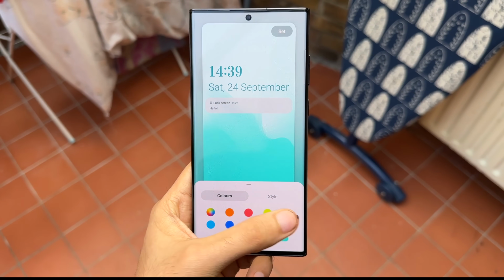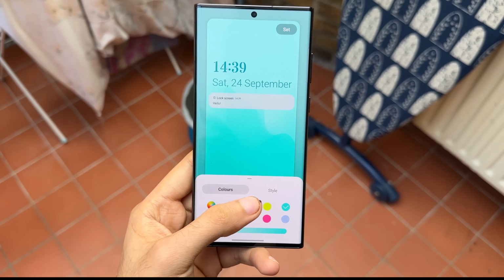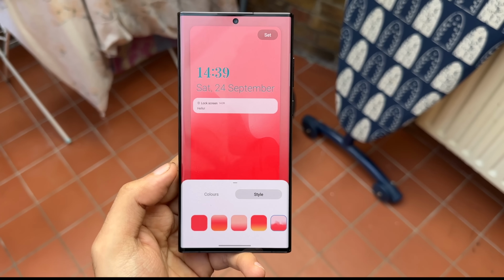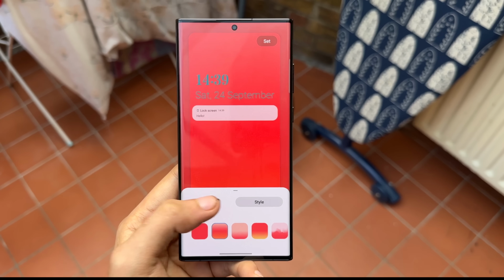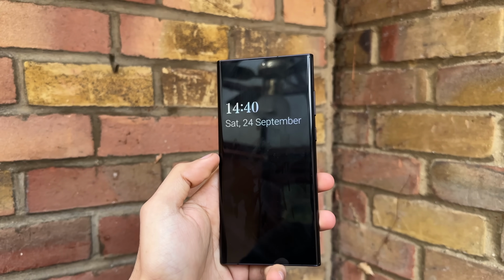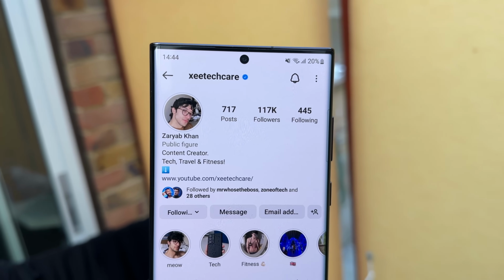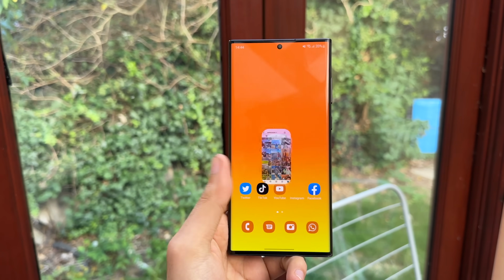Now, unlike iOS 16, it still doesn't give you the option to save your different wallpaper looks, which is one of my favorite things on iOS 16, so that is still missing. I can understand why they didn't do that, because that would be a little too much inspiration from Apple, because Apple is the only one that has done that. Either way, thank you Samsung, we see you, this is a great addition, but please improve the animations because they still feel stiff and there's some work that needs to be done.